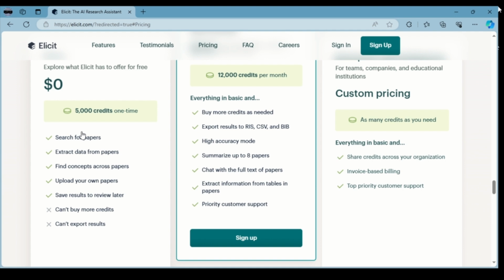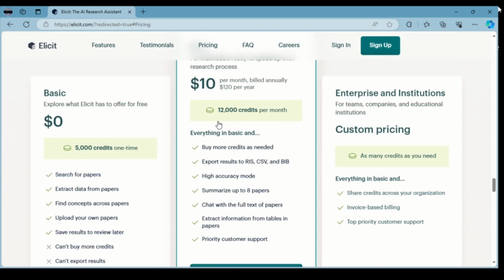So this goes on, and 5,000 is not a small amount that expires in a couple of days. If you use it wisely, it could last a month, and you could really do one project review using these 5,000 credit points. If you are using a plus version, I think you will be given 12,000 credits per month. I think this should be really sufficient, but I do not know if unused credits will be carried over. I'm not sure of it.